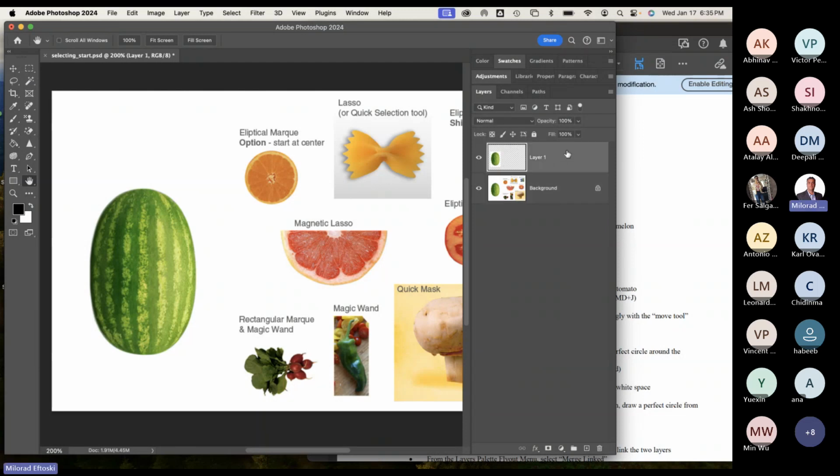So let's go to this layer now, layer one. Let's double click here. If you double click where the letters are, this is how you rename the layer. So I'm going to call this one head and just click away.